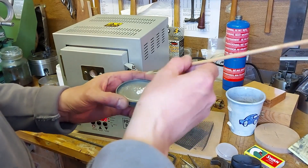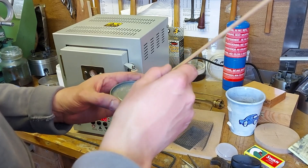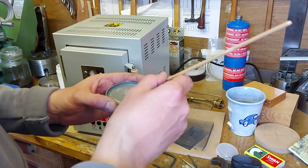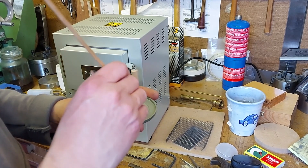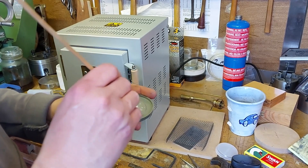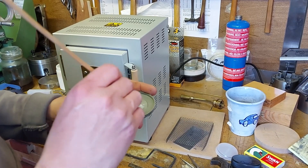Do be careful — bits will drop off. Just be careful with this stuff, it's not particularly nice. No flux is nice. So I've made it into a bit of a paste, and that's what I'm going to use to put onto my brass pieces — I'll just paint it on the surfaces that go together.